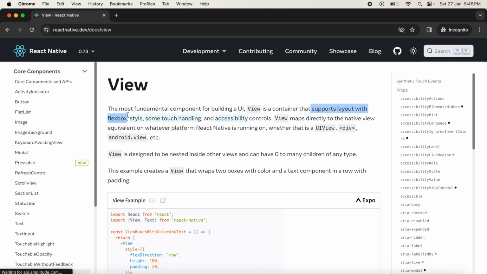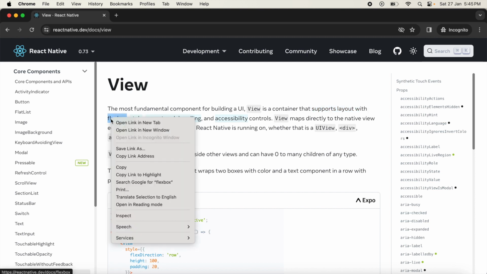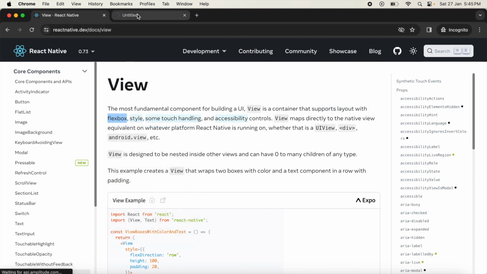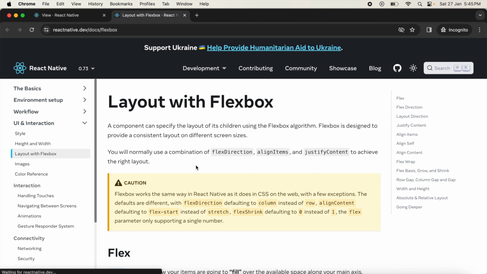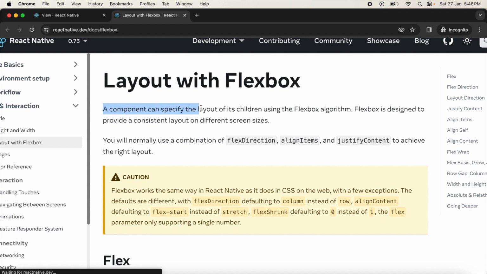So what is flexbox? We can click on flexbox here and see all the details of the flexbox. We can read here that a component can specify the layout of its children using the flexbox algorithm. Flexbox is designed to provide a consistent layout on different screen sizes.